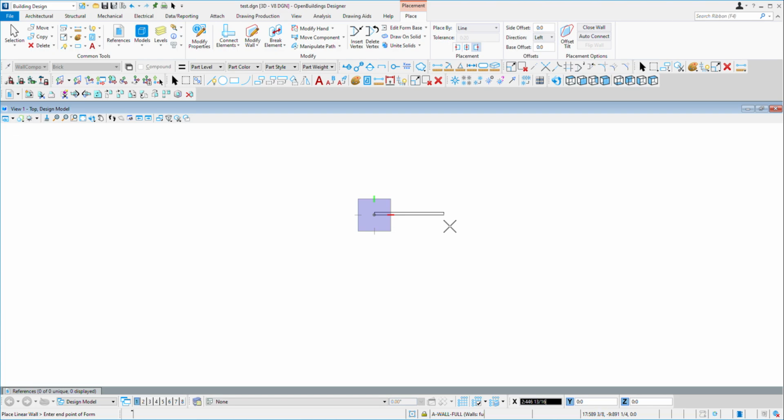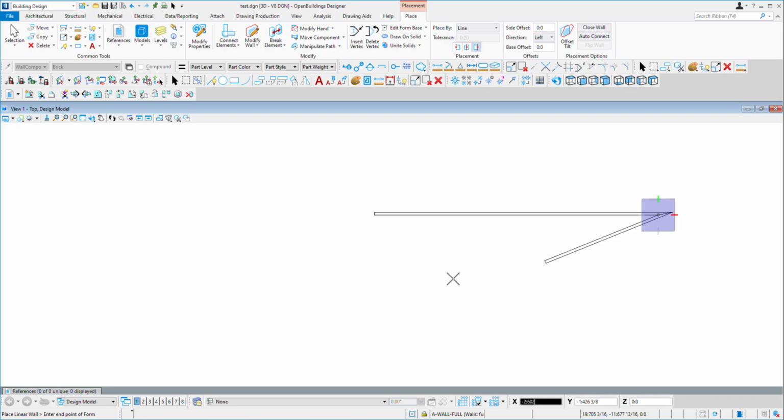Those people who are working in MicroStation know very well how to use AccuDraw, so I'm not going to explain here what it is and how we can use it. Just click this one, so that will freeze this direction. If I want to make a 10-meter wall, just write 10 and enter.